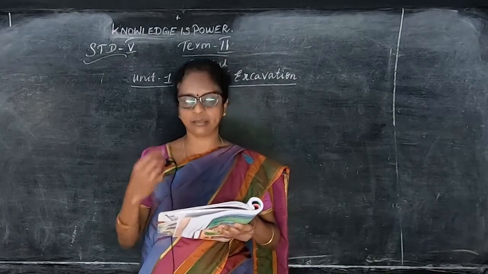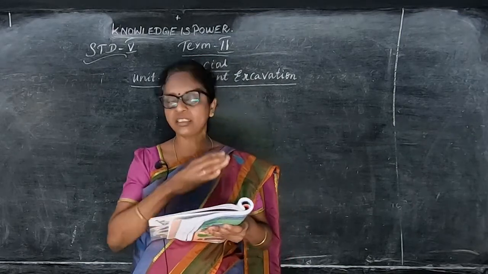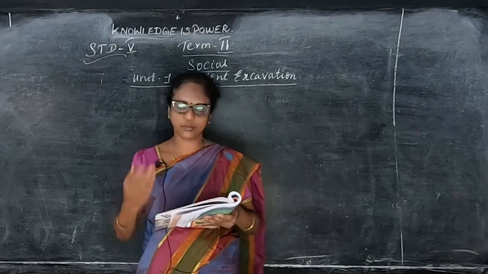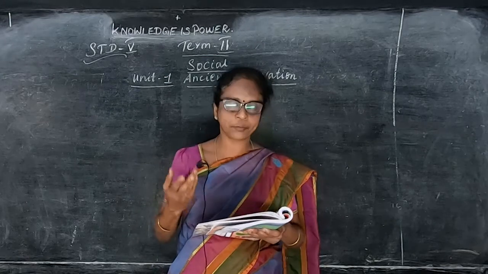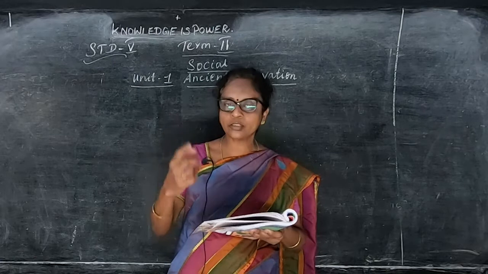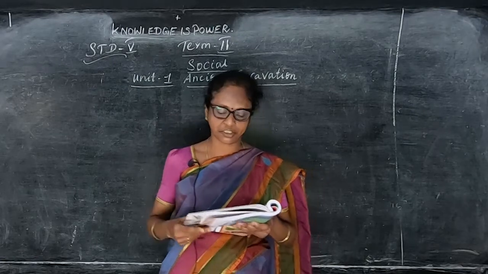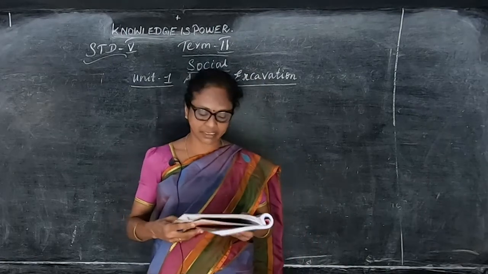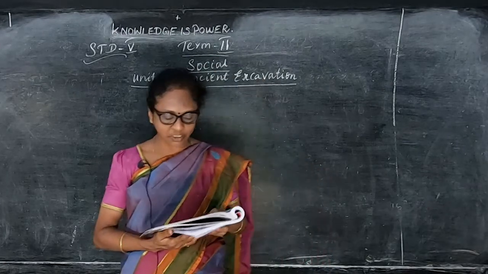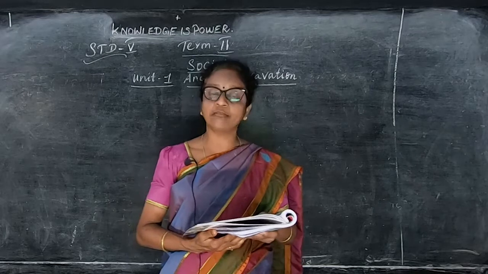They dig the earth in various places to look for objects that people who lived previously used in the past. The people who look for these objects are archaeologists. Digging the earth is excavation. Now, what do you mean by excavation? Excavation is a controlled exploration of what lies under the surface of the earth.